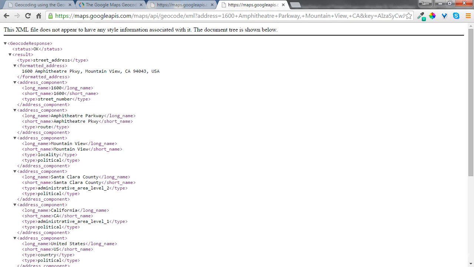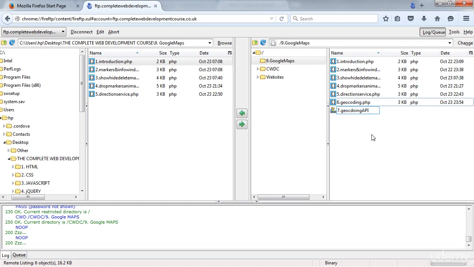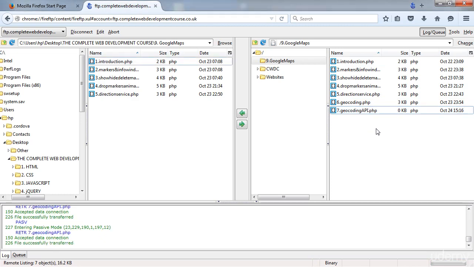Now let's go to our FTP, create a new file, and start building our application. So let's name it geocodingAPI.php. Okay. Now let's open the file using Brackets.